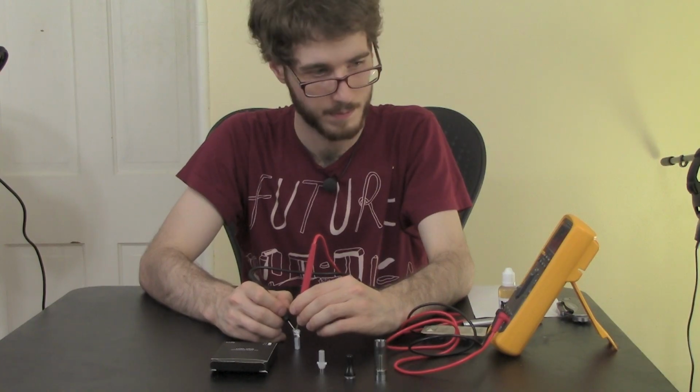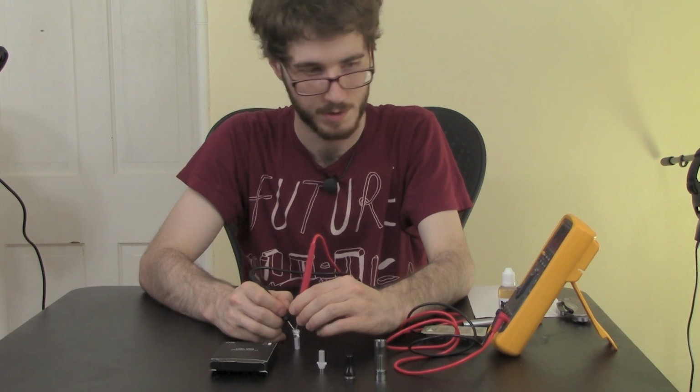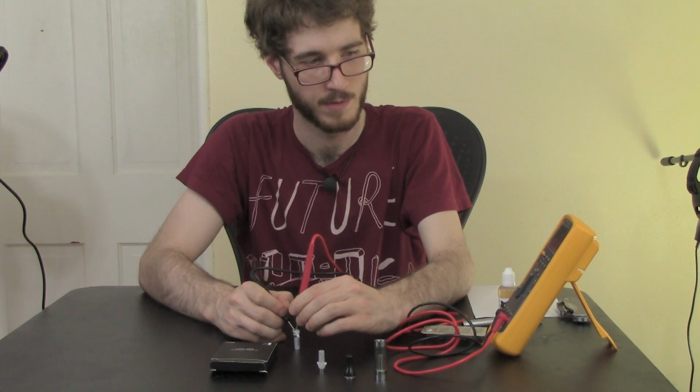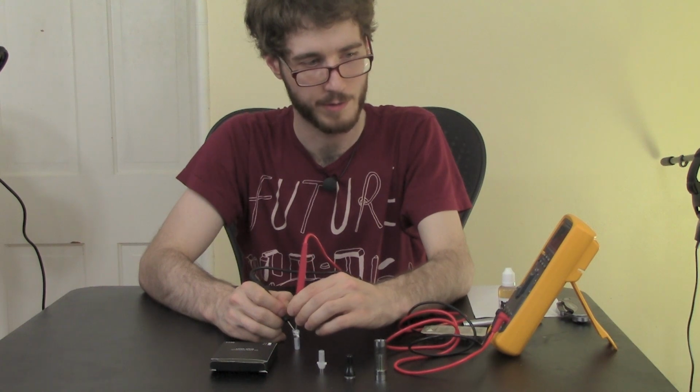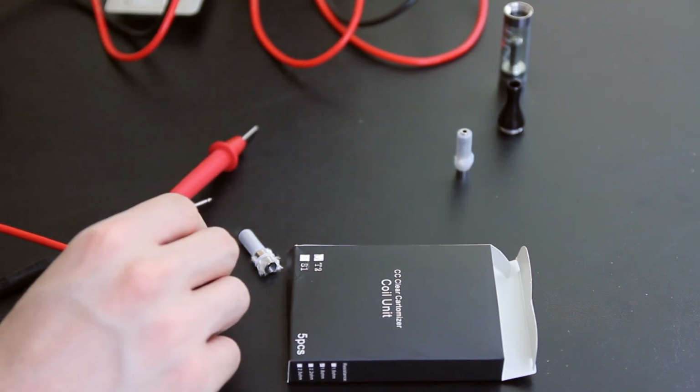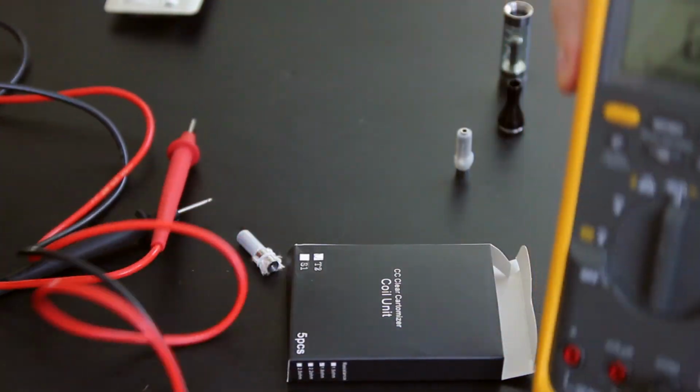And I am getting a reading about 3.0 ohms. That's pretty high. I definitely would not consider that low resistance. It's going up to 4.0, 3.0. Now it's down to 2.0. Okay, so it's bouncing around a bit. It's settled on about 2.0. Let's see if we can get this actually into the camera so you can see the reading.